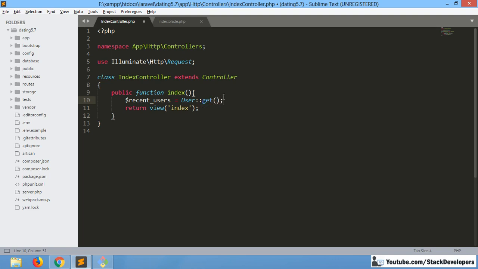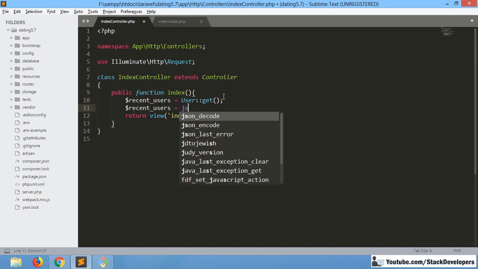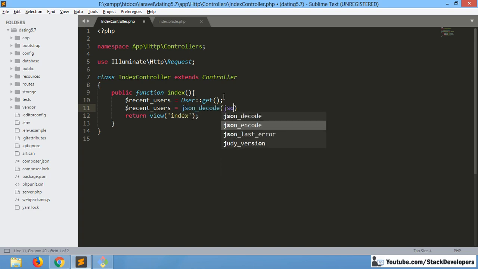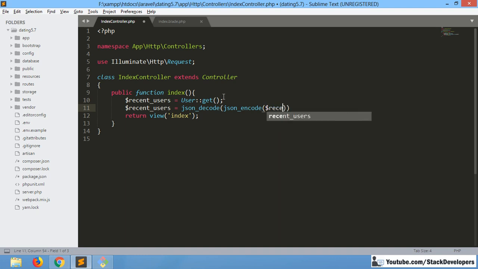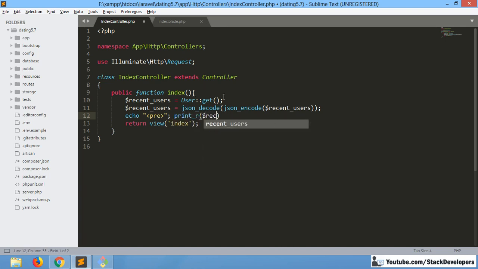On this I just want to debug first of all, and for that I just need to use json_encode. So here I'm going to display recent users like this, and then die, to see whether it is coming or not.